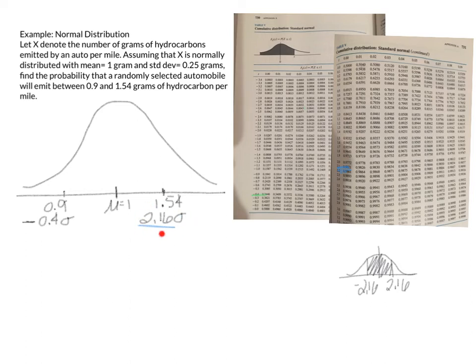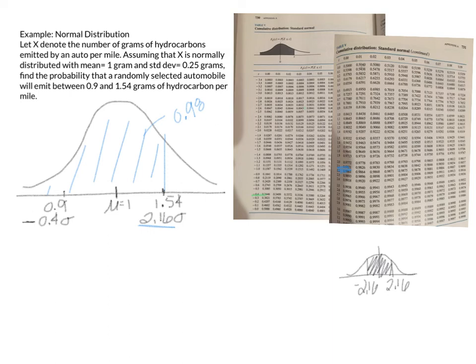Anyway, so I'm looking up 2.16, and often that's called a z-score. So I look down here at z, and I'm looking for 2.16. I don't have exactly that number, but it's somewhere between 21 and 22, which is 0.9821 and 0.9861. And what that tells me is the probability from here, and I highlighted this part in the table blue, so it tells me that the probability from negative infinity up to 2.16 is somewhere around 0.98. So the probability I have something less than 2.16 is 98%.